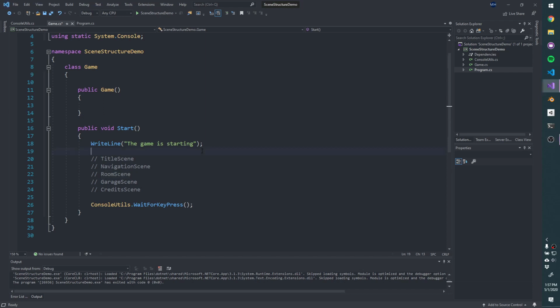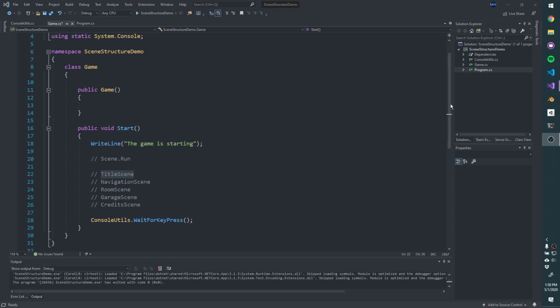So what we're going to do is create this base class of a scene that all of these inherit from. And we're going to make sure that our scene has a Run method, so that when we have our title scene, we can say titleScene.Run. That'll kick off the logic for the title scene. Since our room will also inherit from scene, we'll be able to say roomScene.Run and kick off the logic for the room. And so once we've put the logic into these separate classes, it's just a matter of telling the appropriate scene to run at the correct time in our game to create the flow of going from the title screen through all of the places in our world that the player can explore.